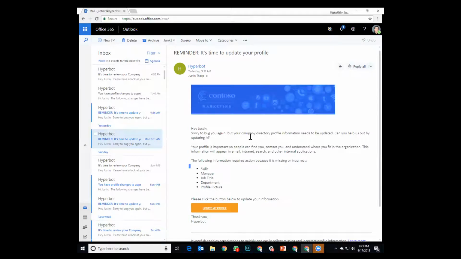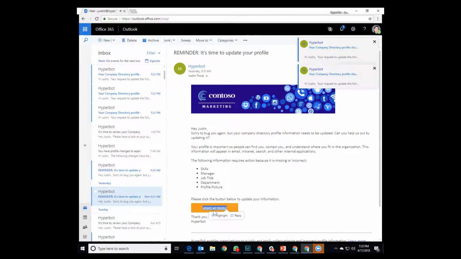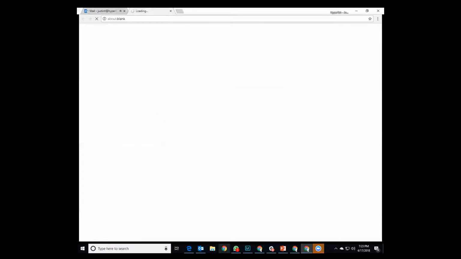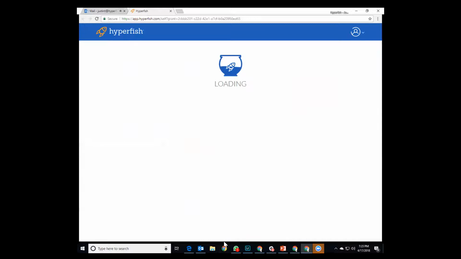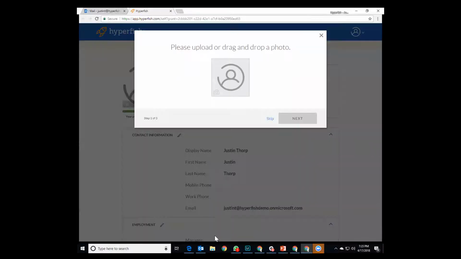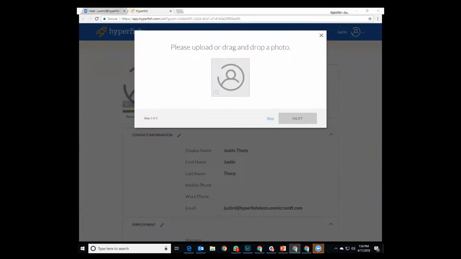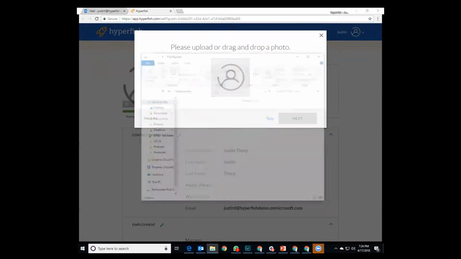And we can do things like brand the emails and change what the action buttons are as well. And then when I click on the button here, what that's actually going to do is launch into a profile page, which can be branded for your experience. And this allows me to do a few really nice things with regards to photos. Essentially, I can come in here and pick a photo and update that into my browser.